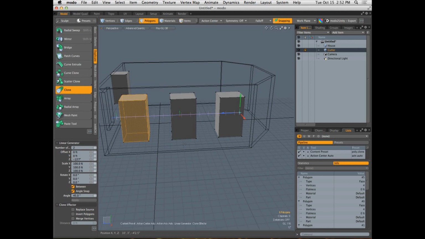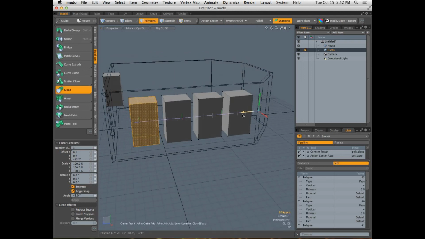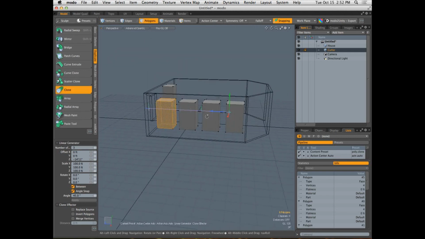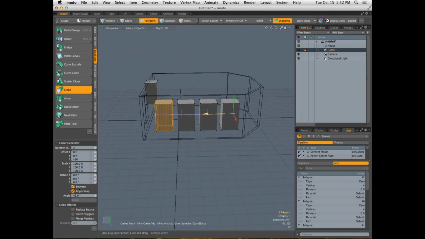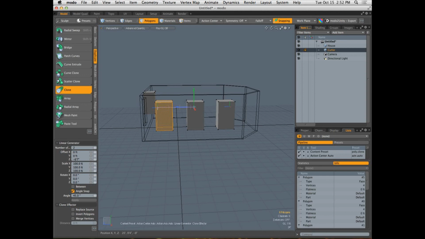Check it out. Watch what happens when I add another clone into the mix. It's not going to be created after clone number 3. It's going to be made in the middle. It's going to evenly space out all the clones so that they perfectly fit between number 1 and number 2, or number 1 and now number 4. So it's kind of a cool option. I like that. All right, let's put my clones back down to 3 here. I only want 3. Yeah, and I think I kind of want the spacing somewhere like that.